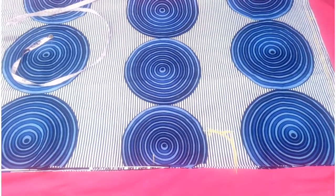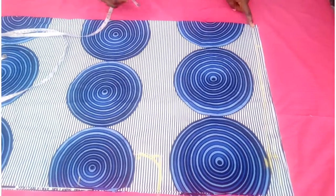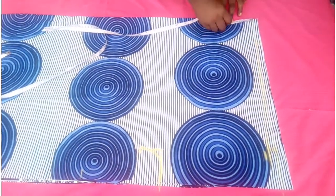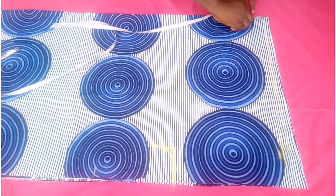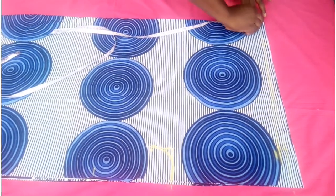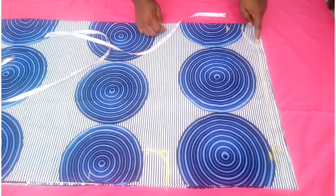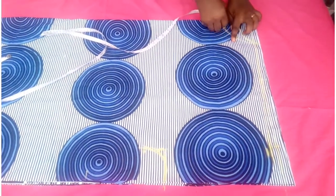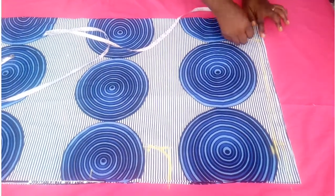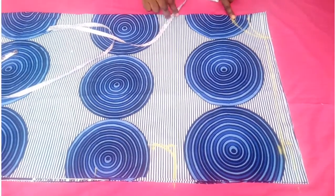On the neck region, I'll now take the neck depth. For the front neck depth, I'll go by 3.5 inches, I mark. For the back, I'll go with 1.5 inch and I'll connect it, the back first, then I'll connect the front. If you have a curve ruler, you can use it to give you a nice curve. So this is for the back and this is for the front.